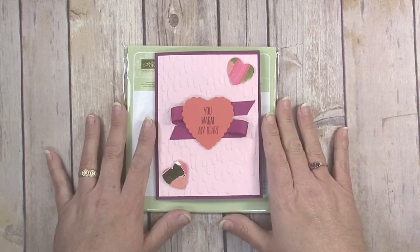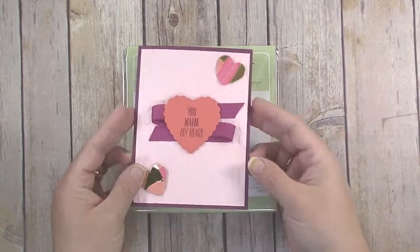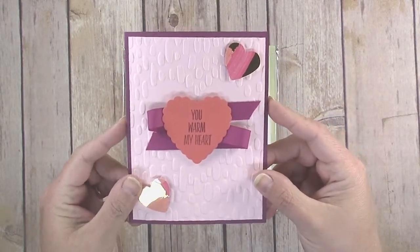So today I wanted to tell you about my January customer appreciation gift and also show you how to make this cute little Valentine's Day card.